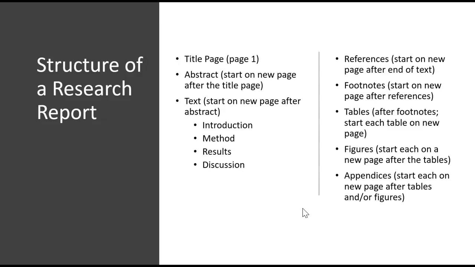I had a worksheet for every one of those. So you've done an abstract worksheet, an introduction worksheet, a method worksheet, a results worksheet, and a discussion worksheet. On worksheet 1, you also worked on references. The reference page comes after the discussion. If you use footnotes, and we typically do not expect them in student writing, so you will not have footnotes for your research report. After the references, you have any tables or figures.